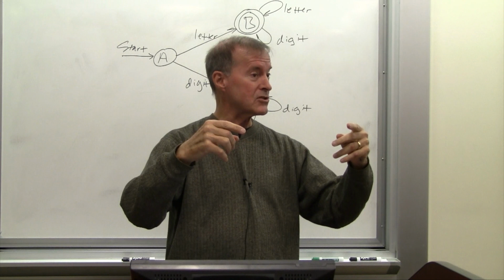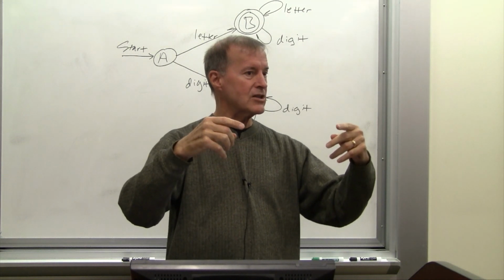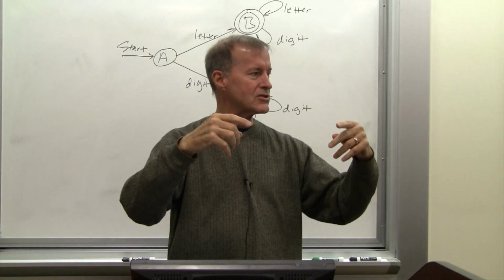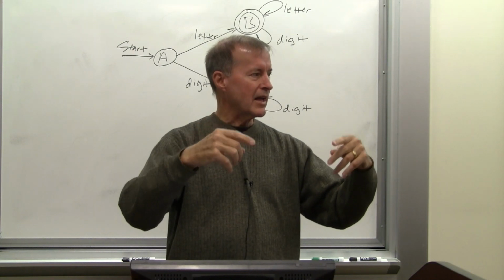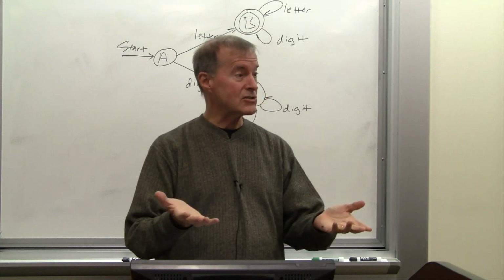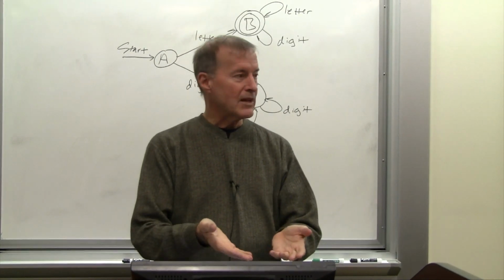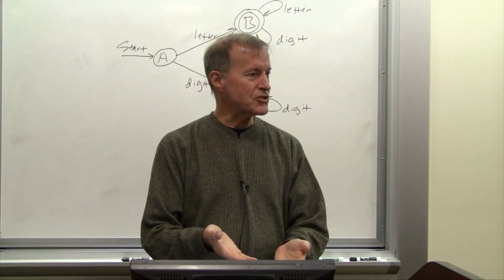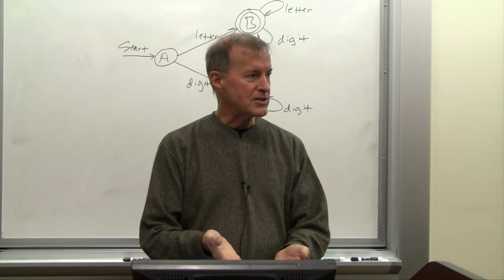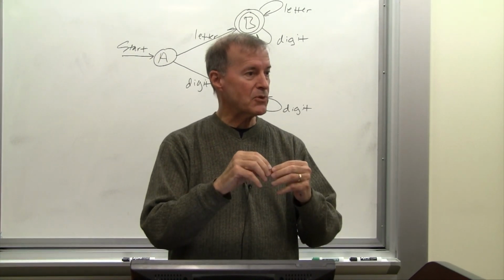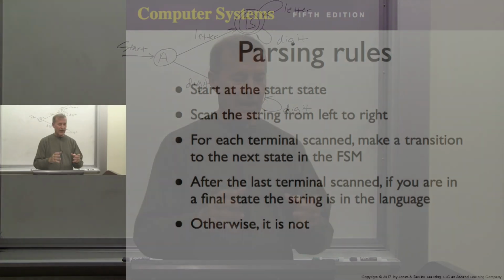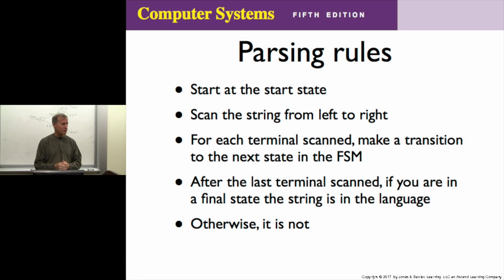So that's the way you determine with the grammar whether it was valid: if you can do a derivation starting with the start symbol and get that sequence of terminals, then that shows you that it's valid. Okay, so this finite state machine, it's the same question: is a sequence of terminal characters valid? And so this next slide describes the parsing rules. This is how you use a finite state machine. So this corresponds to trying to do a derivation, to derive a sequence of characters.